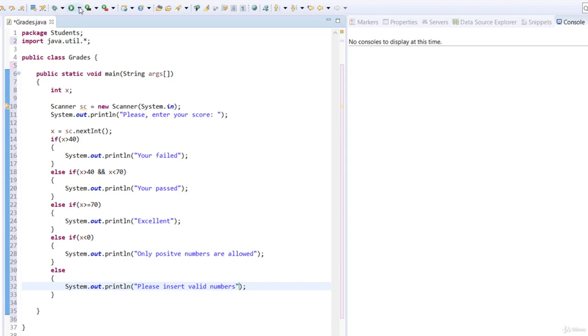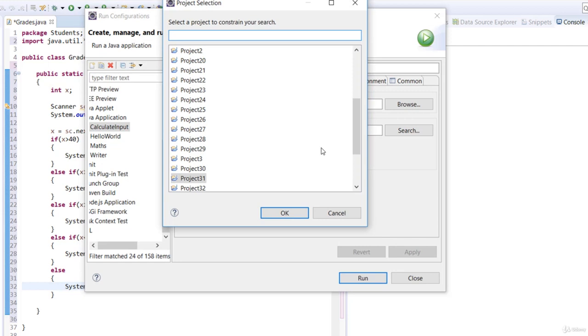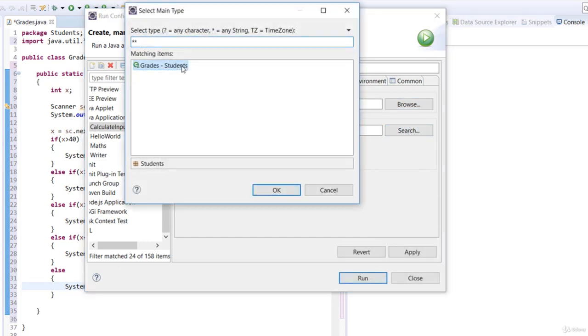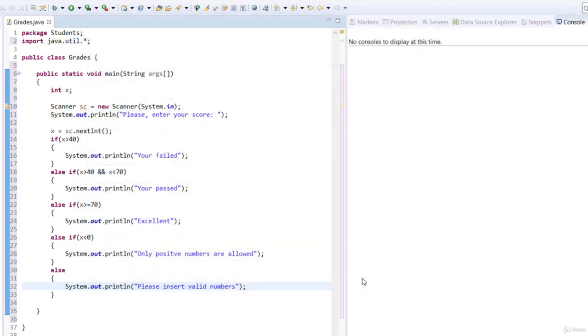Alright, so let's go ahead and run this. Go to run configuration and let's go over here and this is project 32. Go ahead and hit on project 32, okay, and then go to main class and Grade, okay, apply and run.